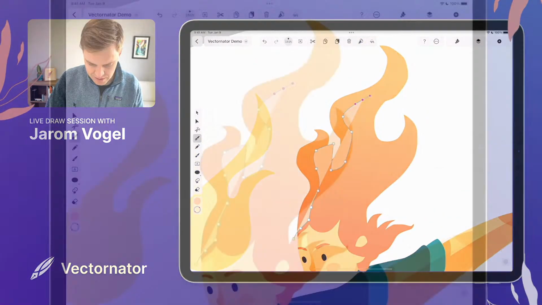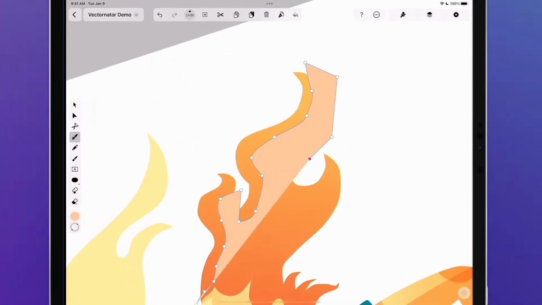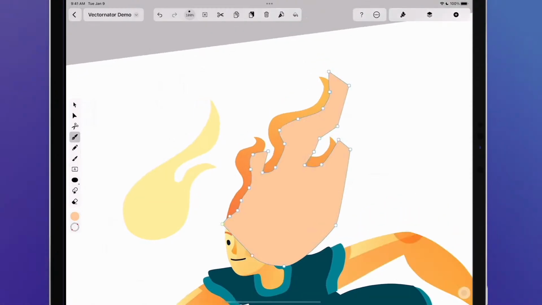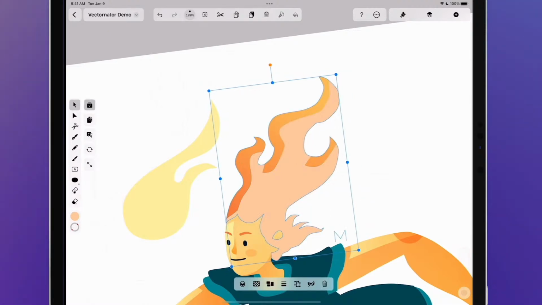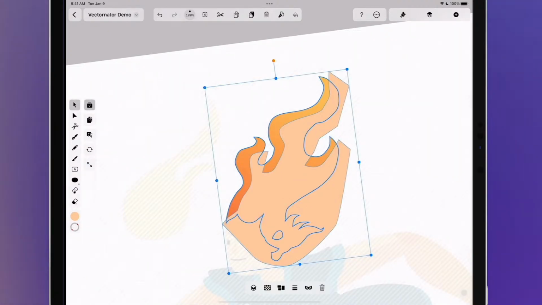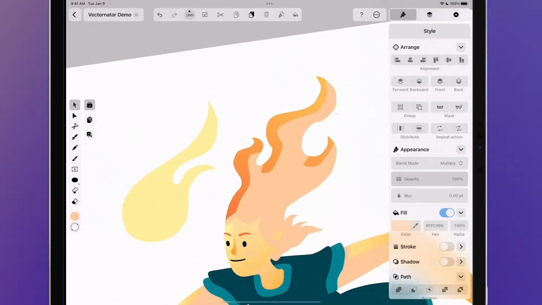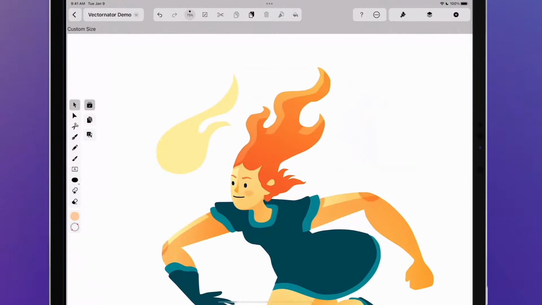But we're just kind of creating this sort of organic shape that kind of follows the curve of this hair along that edge. And then we'll just use this to select both of them, create that mask, go in, choose this guy, and switch it to multiply. Okay, so now we have kind of that nice strong hair shadow.